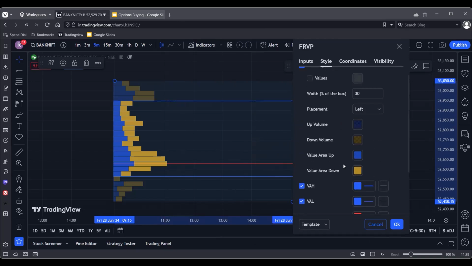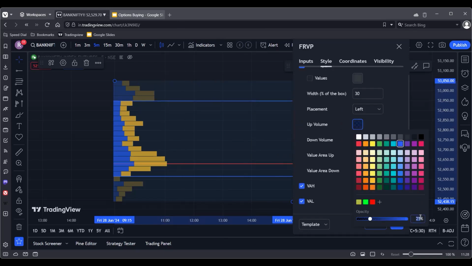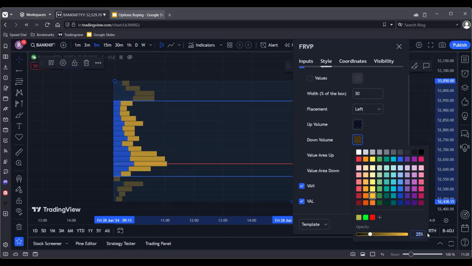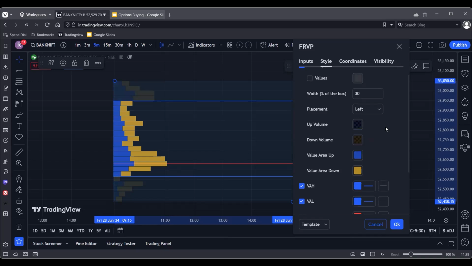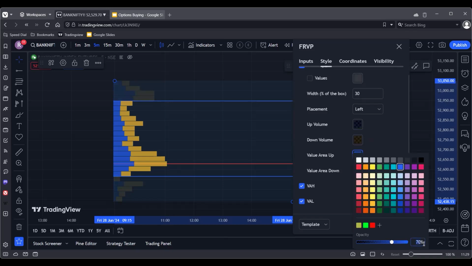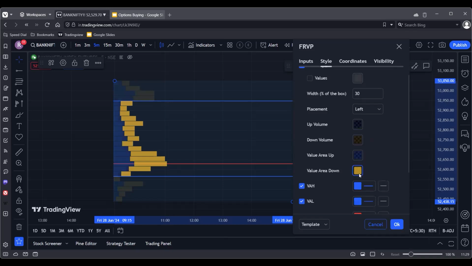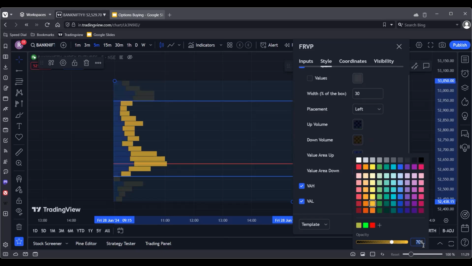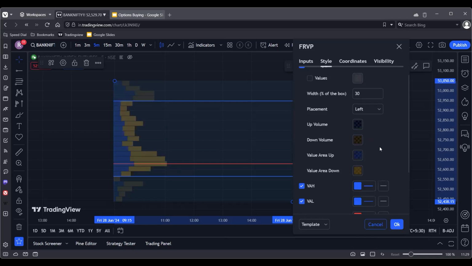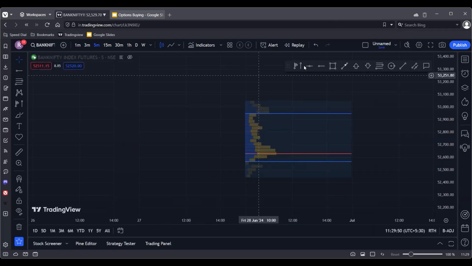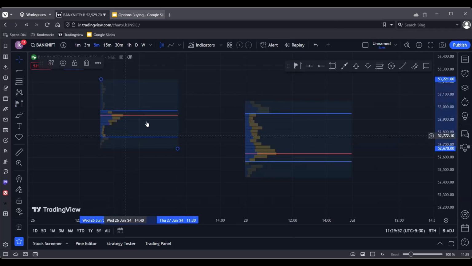Apart from that, what I do is I just reduce these volumes or tone down these volume colors a bit for my settings. I keep this 10, 10 and 25, 25 for the darker, so that I can read the price action as well. Just a second, I'm getting a call. Okay. So these are the settings that we do, and just click on OK. So next time, every time you plot the data, you will get this kind of settings.